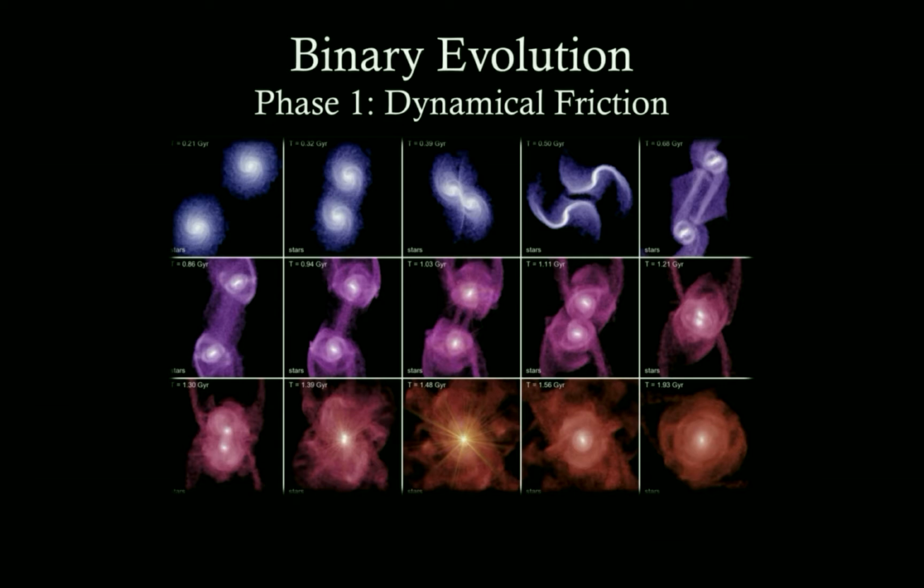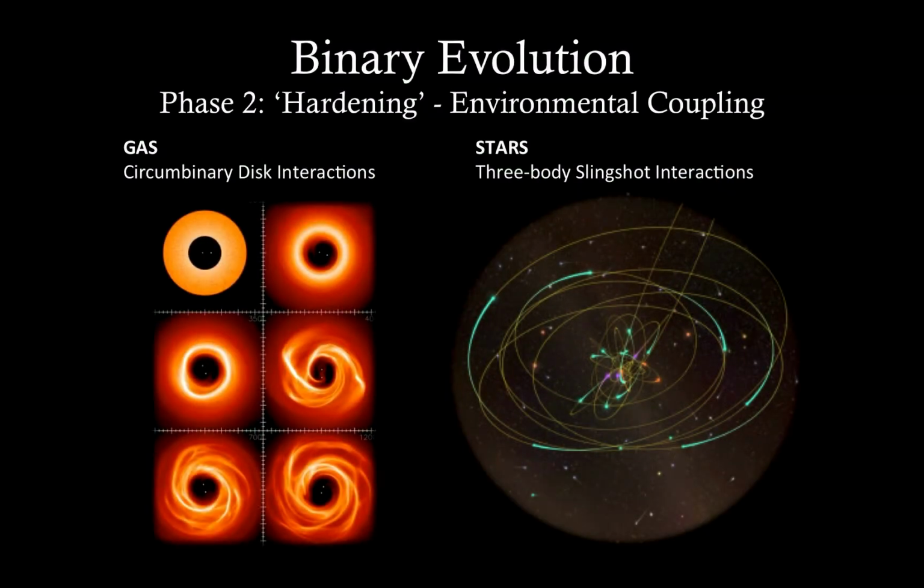But once the new bulge is formed and the binaries are a bound pair, they need some other evolutionary mechanisms to get them close enough to where strong gravitational waves will ensure their eventual merger. However, this happens at smaller scales than these galaxy simulations can currently probe. These other evolutionary mechanisms are found in the new galaxy's core.